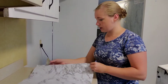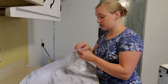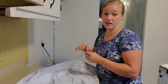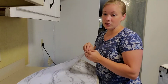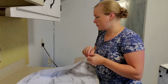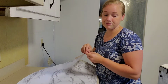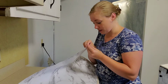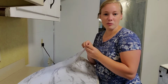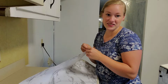Last time when I did this, I tried just to cut the pieces off to size, and it just didn't work very well because nothing is straight in this house, and that includes the backsplash. So it didn't really work to cut off just a straight line, and so I'm gonna try this time to just put it on and then maybe take a knife or something and just cut the edges where I think it should be cut. I don't know. It's kind of tricky to put it on. You just kind of have to let go of the perfectionist side, I guess, because it definitely won't be perfect, and that's fine. I'm fine with that.